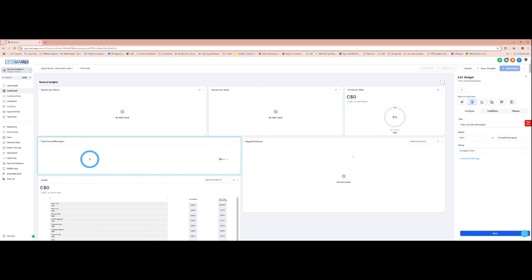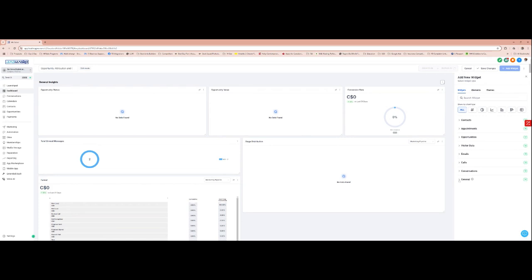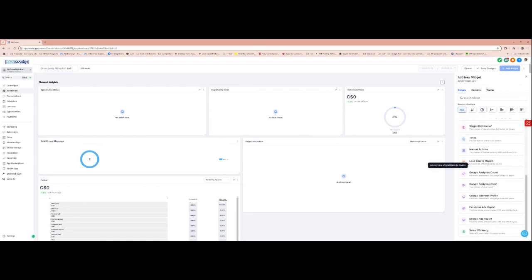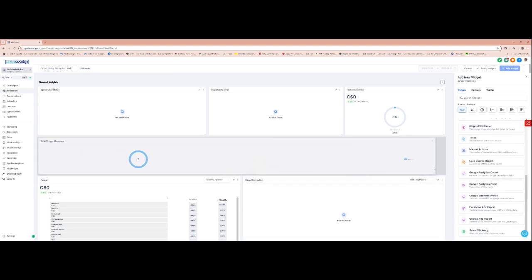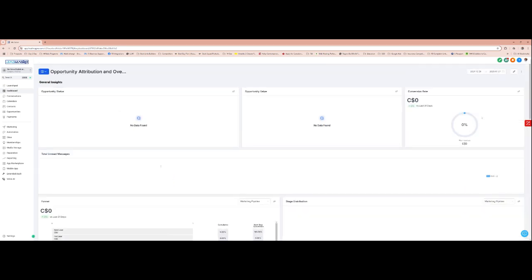So that's how you can customize your dashboard in different ways. You can choose one of the templates and then add any attributes or any widgets you want. Pretty much everything any small or medium business may need is already here, and you can see that. You can make it full width, half width, whatever you want. Simply drag and drop. It's pretty easy. Save the changes and it's saved.